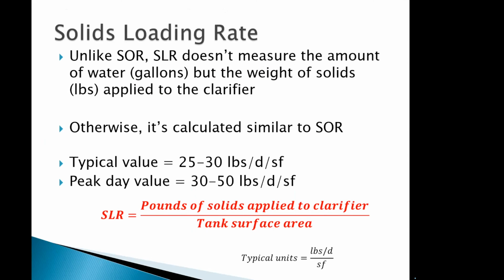The next parameter we're going to talk about is called solids loading rate. So remember, with surface overflow rate and weir loading rate, we were talking about the hydraulic loading of that tank, right? The water that we're pushing into it. But what that doesn't take into account is how dirty that water is. So we also have to look at the solids loading rate, because if we end up pushing very dirty, high solids water into the tank, we're not going to be able to push it as hard as if that water had pretty low solids to begin with.